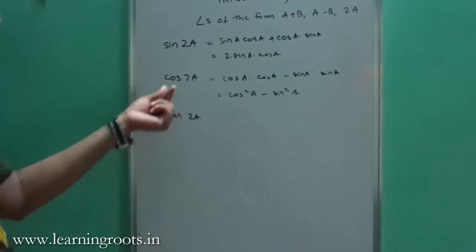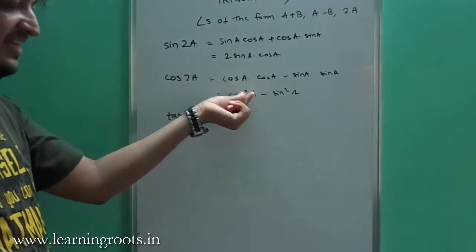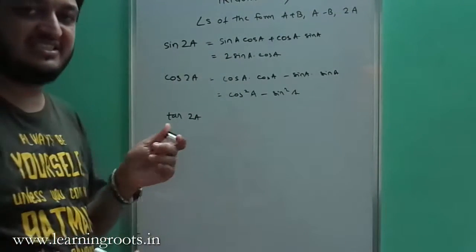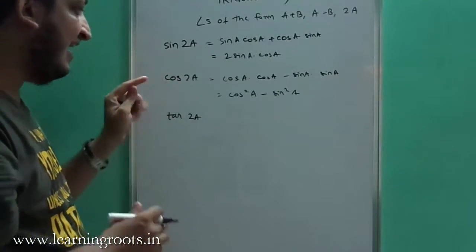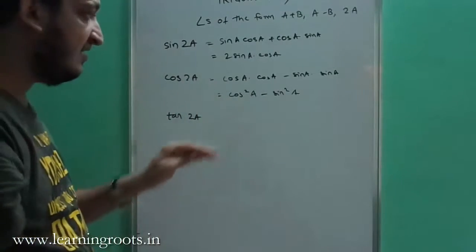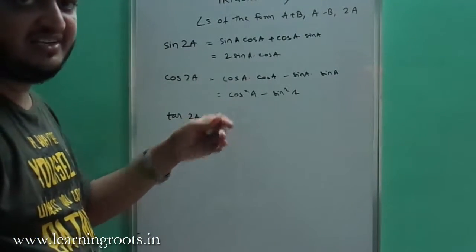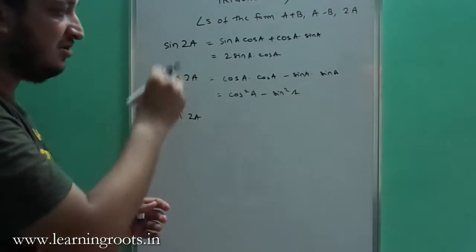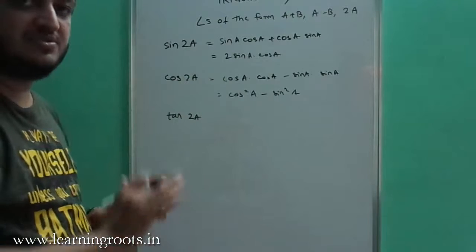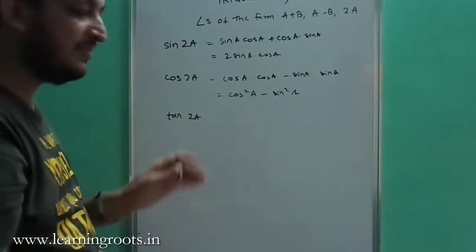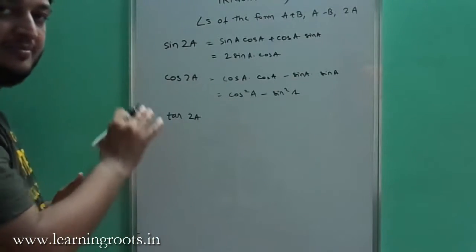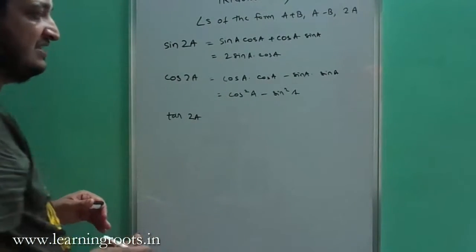Again, you need to be sure about the notation of 2a, square a, and a square. There are three different things, and you cannot get confused between these three things. Cos 2a means 2 times angle a. Cos square a means cos of a the whole square, and cos of a square will mean that the angle a is squared. So if cos of 5 square is there, then it will be cos of 25. That's why we write it as cos square a, because it will simply mean cos of 5 the whole square. There is a lot of difference in these terminologies, so if you practice a bit and see a few examples, you will be able to clear out the differences between these three terms.